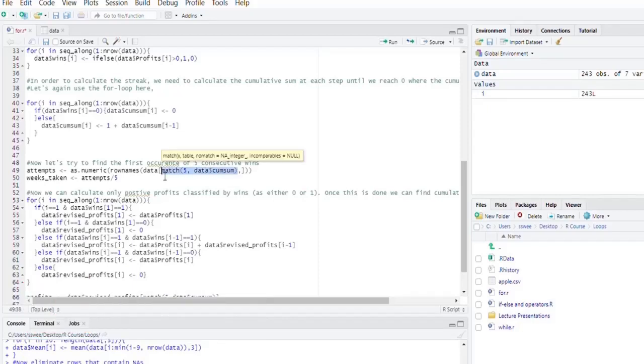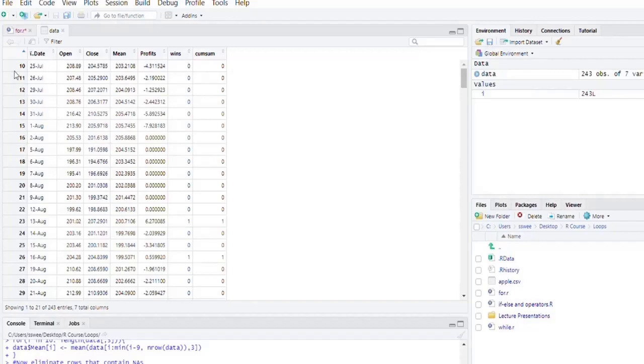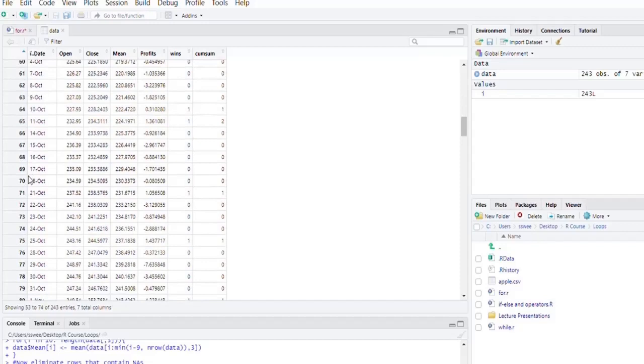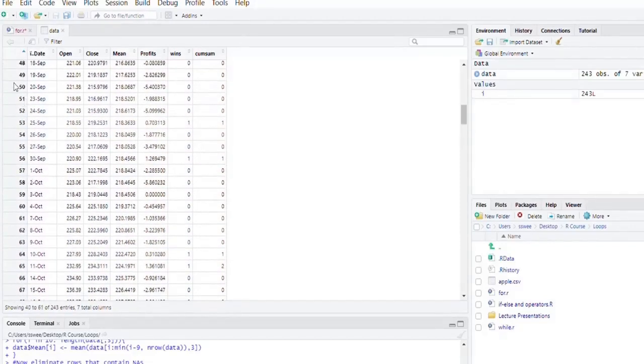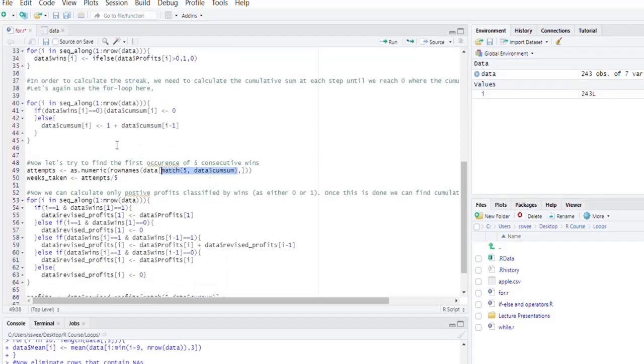And row names would basically give you this particular name. So the first row is actually 10, not 1. So if it was the 60th row, it might probably be 50. No, sorry, it'll be 70, right? And so on. And then it gives you a numeric form of that. So as.numeric would be the numeric form of the row name. So let me run this code and I get 206. So 206 is basically the row name.